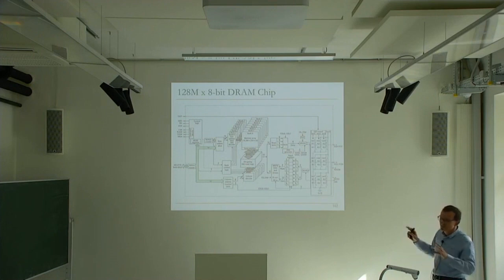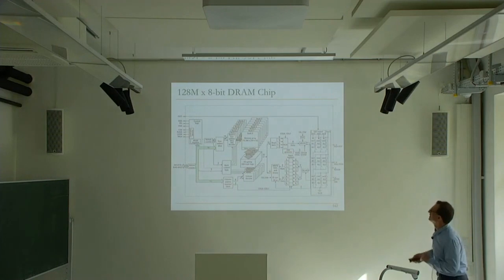Or I should say 64 bits of data. That's not a cache line. We're going to do something else to get the entire cache line, as we will see in the next slide. So this is 8 bits. Actually, this gives you only 32 bits, but a lot of modern DRAM gives you 64 bits. This is a bit old.